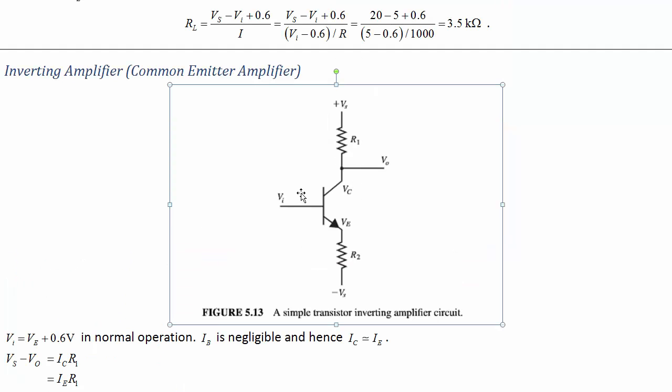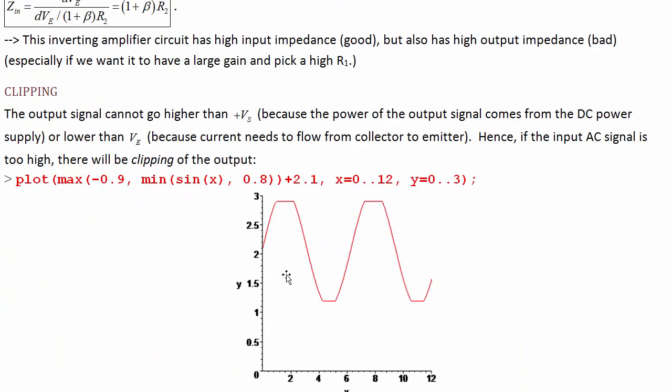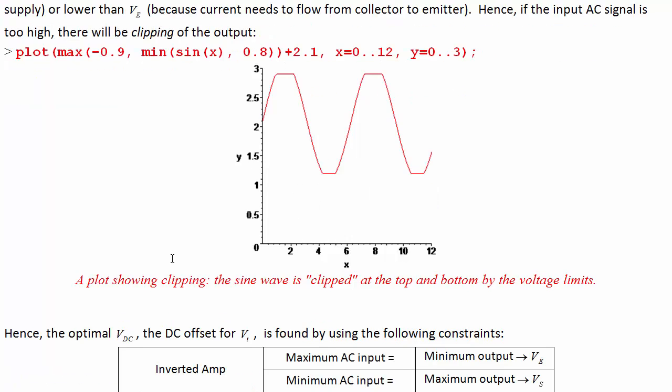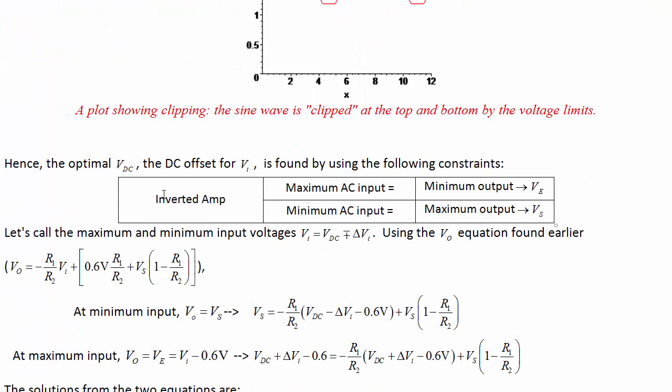Either way, maybe the more interesting problem is figuring out where to put the DC point for this input, so where to set the 0 AC voltage point so that we're getting the most range. If we were to move this wave down a little bit, then we wouldn't be clipping the top so much, but we might be clipping the bottom a lot if we move it down too much. So where's the optimal point?